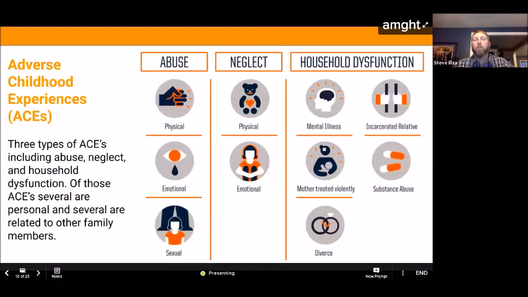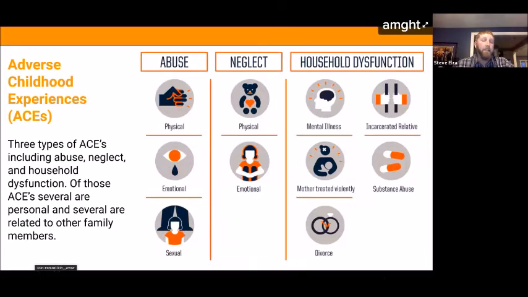But I know for a lot of people, there are what we call the 10 ACEs. The 10 ACEs is a term given to describe all types of abuse, neglect, and traumatic experience that occur in individuals under the age of 18. Originally, the Kaiser ACE study examined the relationship of these experiences during childhood and compared them to reduced health and well-being later in life.